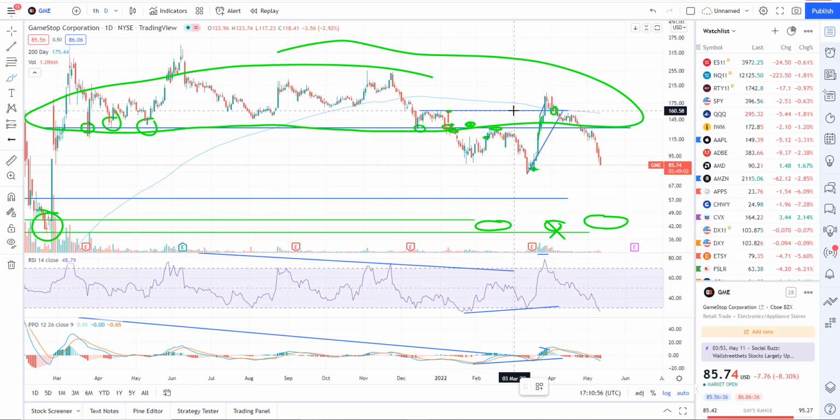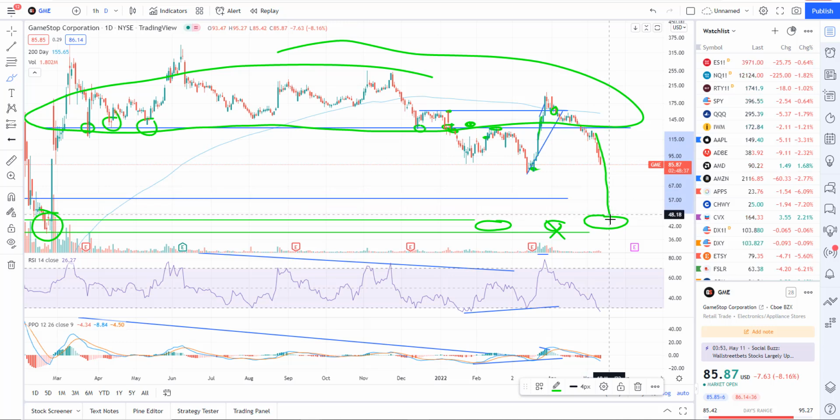Again, it just goes to market intuition and understanding the stock that you're looking at. This thing was held up pretty much by nothing, by speculative mania, and all that's coming out of the market. I see all the speculation is coming out of the market, which means it's all unwinding. Just look at the ARK fund, that was kind of your tell. Now GameStop has been a holdout, but it's pretty much on the way to collapsing. Again, I don't see anything stopping this till we get to $40.